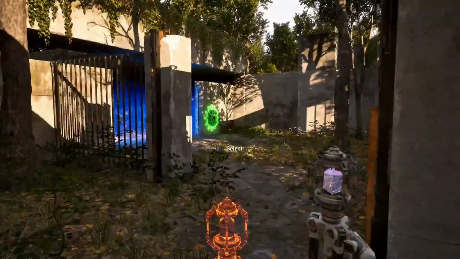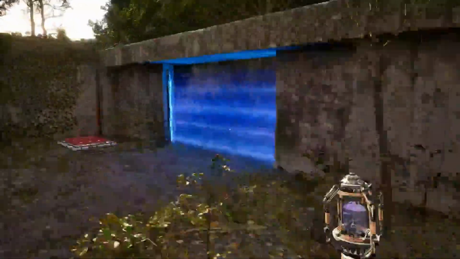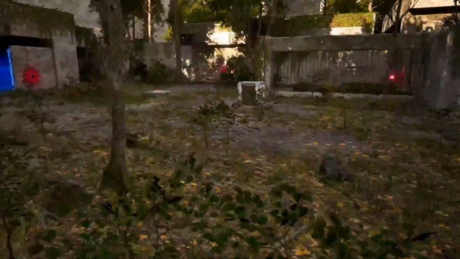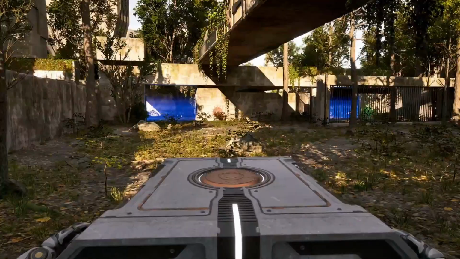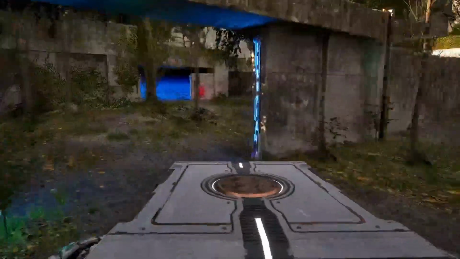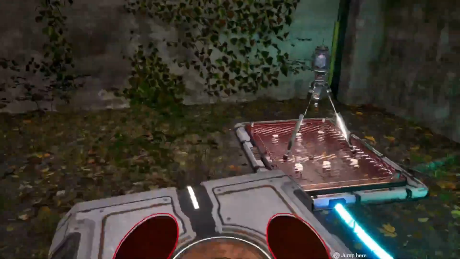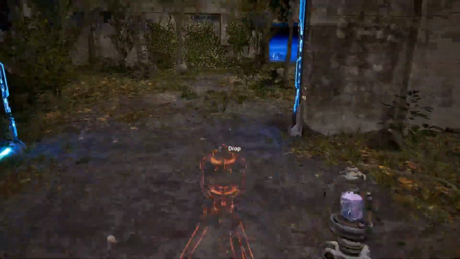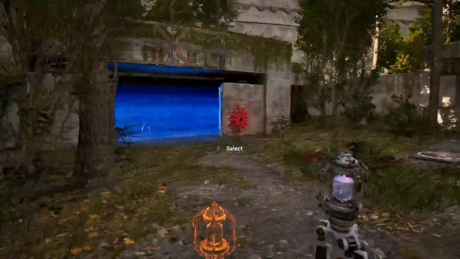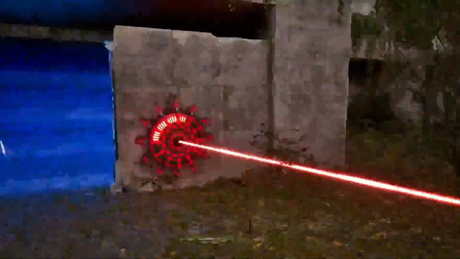We have a blue laser. Looks like we will need an RGB converter of some sort. And we do have a box here, which is good. Okay, so we'll need to... Oh, there's an RGB converter right there. Gorgeous. All right, well, let's get this out real quick.